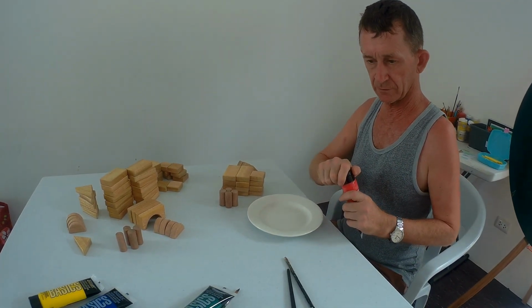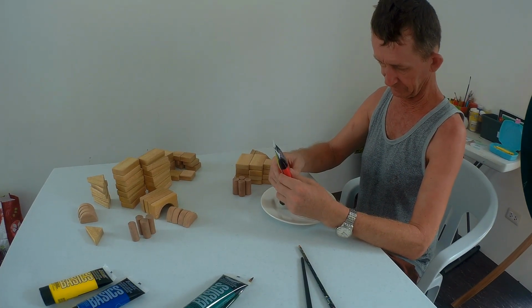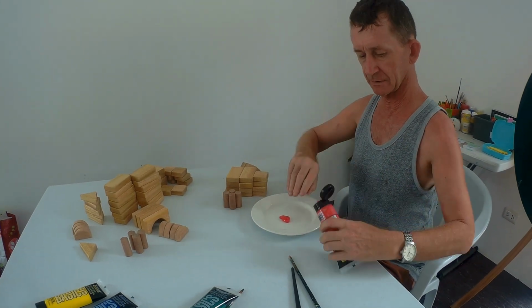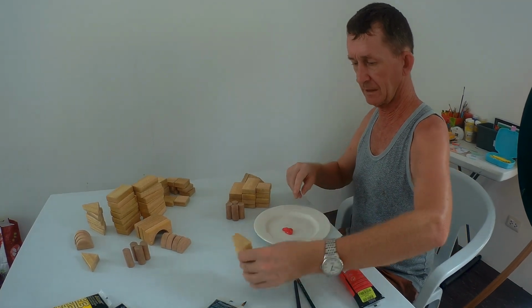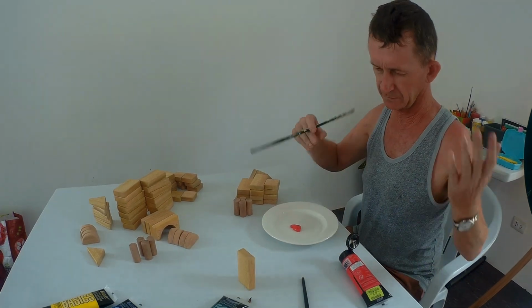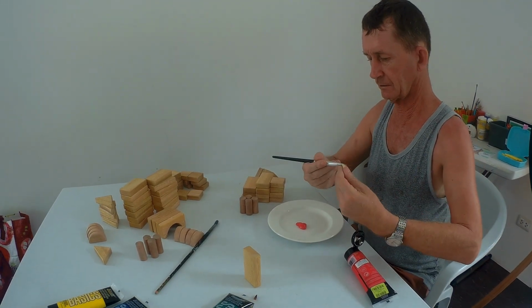I haven't tried this before. I might need to add some water to it. This is artist acrylic. It's child safe. I don't even have a palette, but we have a palette there, but Kira has the palette. Now, how we're going to paint them is I'm going to paint one side and then let it dry like this and then come over to the other side. That's the only way I can do it. You can make pyramids there. I have a soft brush here and a hard brush here. It's a harder one.